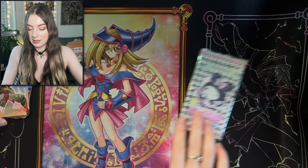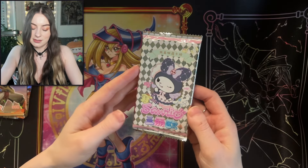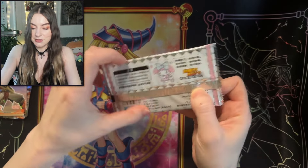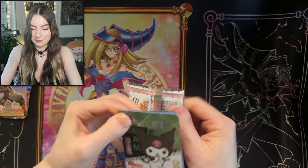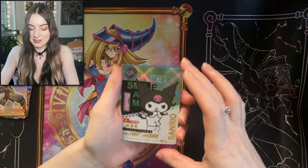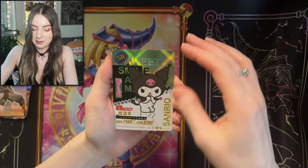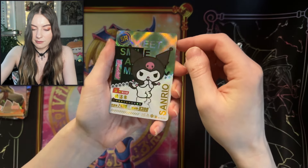Next up, we have the... I don't know how to pronounce this. It's like Sanrio — I know it's like Hello Kitty and stuff, and like Cinnabon, which I love. So I thought that was quite cute to pick up. Let's see what cute cards we have in here. Already I'm loving this. I love her — I can't remember her name though; I think it starts with M or N. That's cute. I love the hollow foiling.